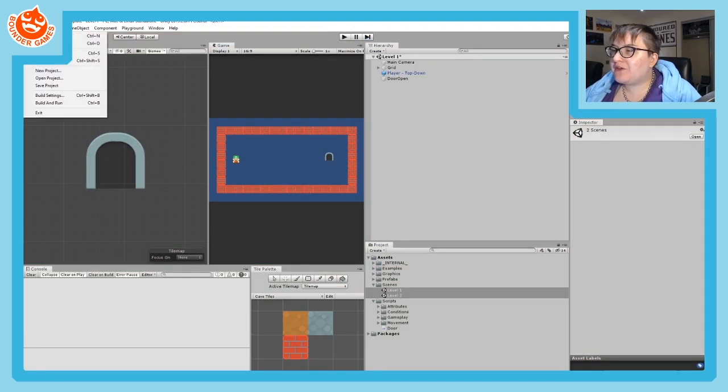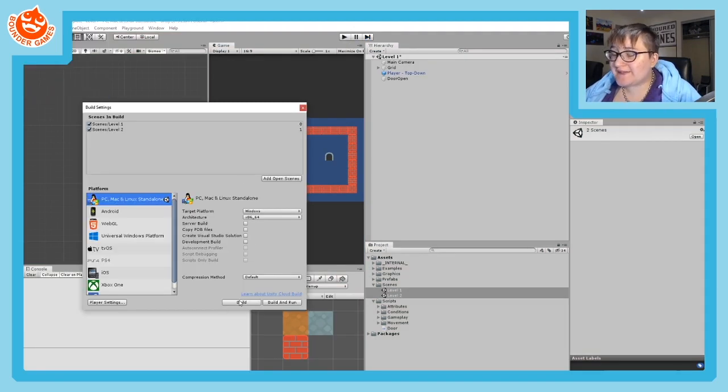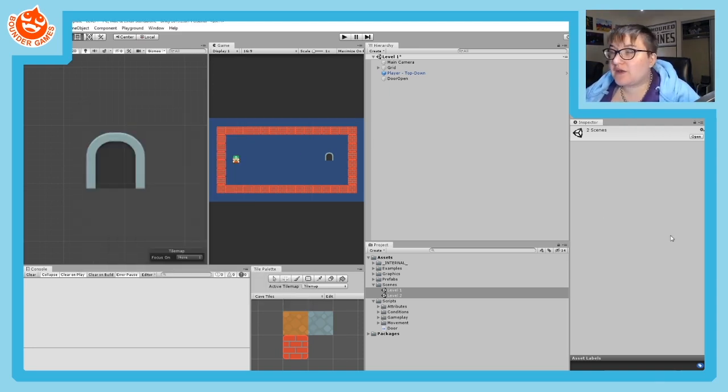Make sure that if you're working on the build settings and you pressed build, click cancel, because you do not want to wait for it to build. There's no point right now. Building a game takes quite a while. That'll create the EXE for your game, or as I said, whatever type of platform you're on, it will create the final version for that platform. Don't worry about that right now because it will take a lot of time and it won't be worth it for the moment. So instead, you can just close this. It will save automatically. So if you did click build, click cancel. You don't want to wait for that to build.